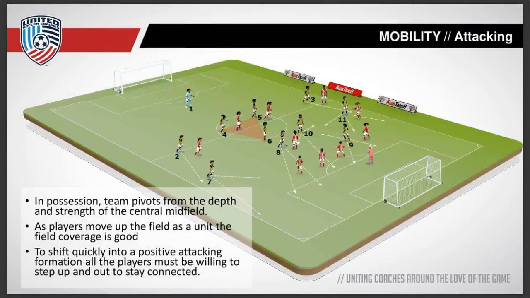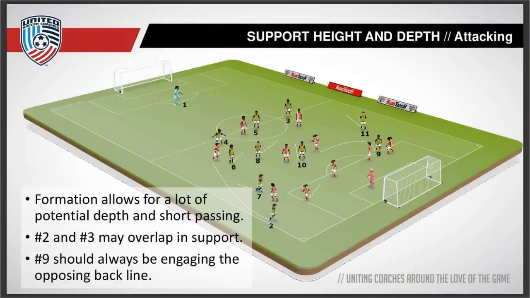Interestingly also, if we can just go back one, we'll see that the number 9, to David's previous point, is pulled away to the weak side. And so now the number 9 is on the other side of the defenders. The opponents have to be aware of the ball and the combination play of 2 and 7, and they also have to find out where number 9 is potentially coming in at the back post. So the number 9's movement remains critical, even though they're not directly involved in the possession over on the flank.